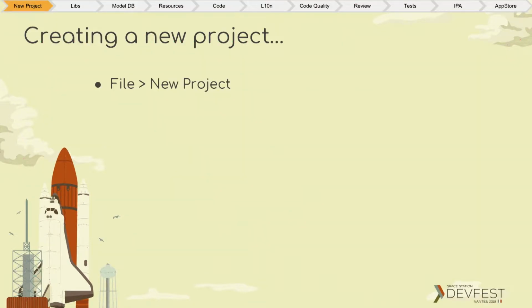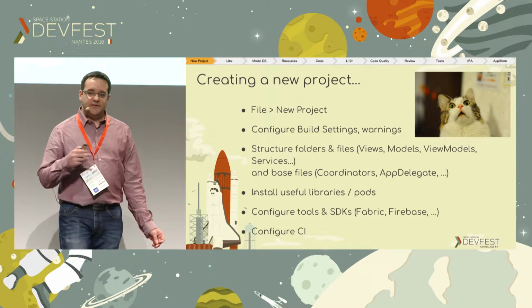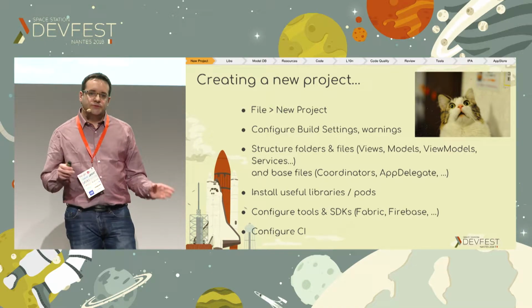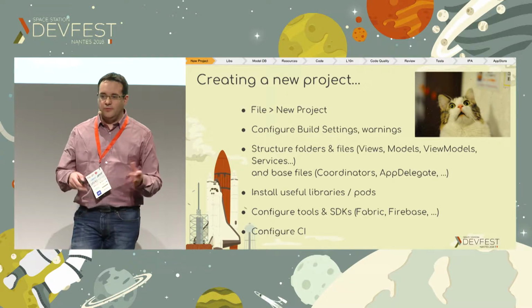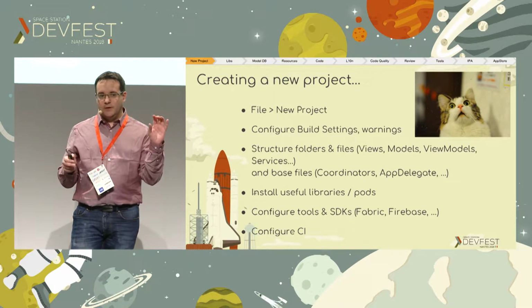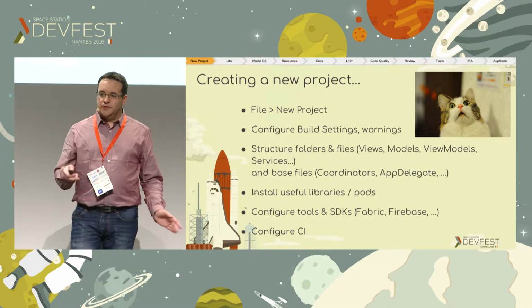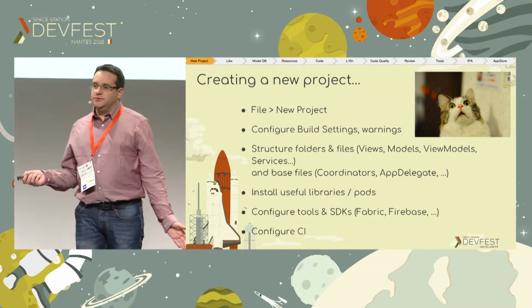So, of course, the first thing you start when you create a project is just find a project, and we're going to even start automating that step. You may wonder why automate the creation of a new project, because it's just a matter of finding a project and that's all. But actually, that's way more work, because after you've found your project, you will have to configure your Xcode project with build phases or build settings. You will want to organize your folders the way you prefer, because maybe you use MVVM or Viper or whatever architecture you like, and you will want to organize the folders and the files of your project accordingly. So it takes a lot of time to do that manually.